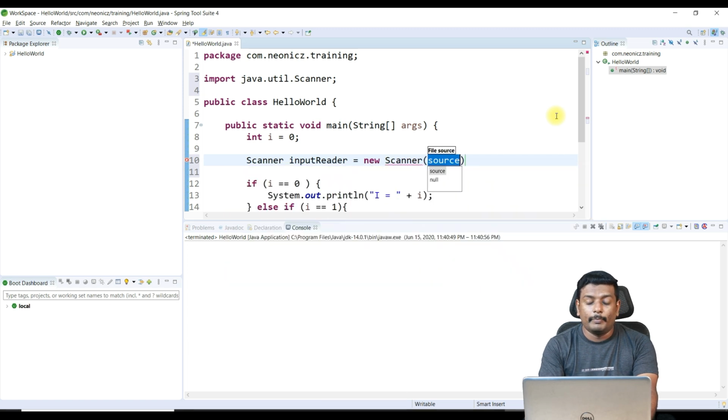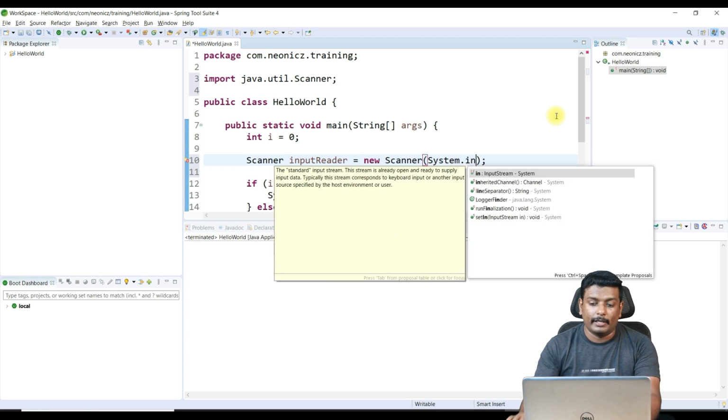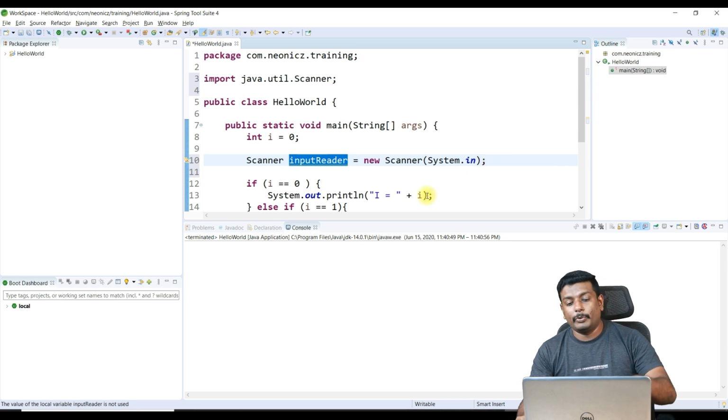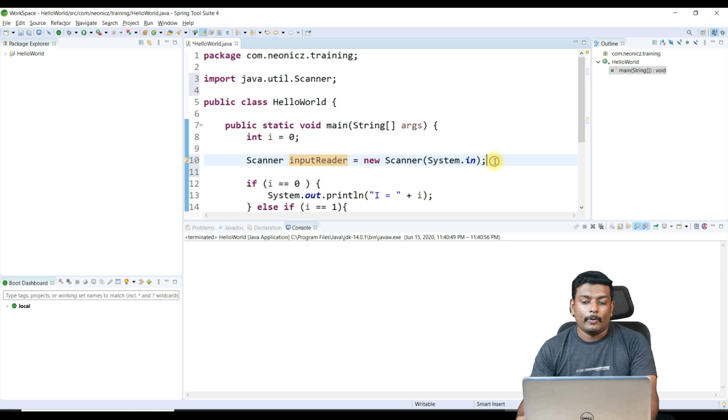So we will learn about creating objects and classes, and what classes and objects are in detail, in the upcoming session. And in this we are going to give System.in. So this statement means we are creating a scanner object. Using the scanner object we can read the user input which is typed in the console. Okay, so anyway you will be understanding this in the later session.